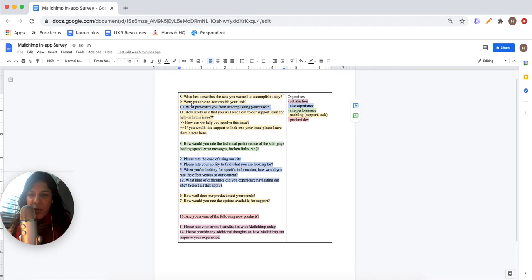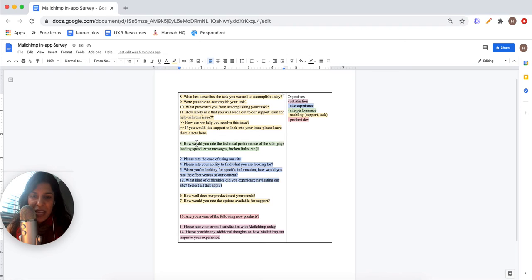I would actually swap this question out for something like asking the user to describe the challenge that they're facing, so that the app, Mailchimp, can jump in as the hero here. Perhaps they can automate pointing me to certain articles, or have a question like, how can we help? Actually, I would probably have something like, let support know what your problem is, and they'll get back to you. Something that takes the responsibility on the side of Mailchimp to help navigate this experience, this challenge, or this issue that I'm going through. Okay, so you can see there are quite a few pieces to think through here, right? A lot of nuance for a 14 question survey.